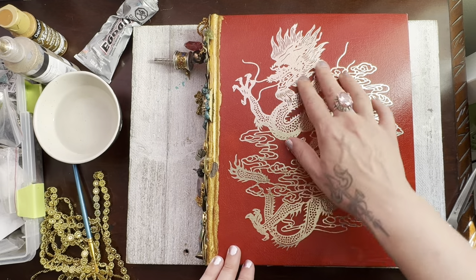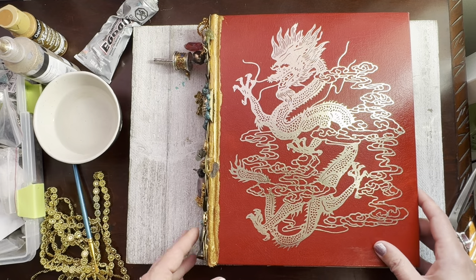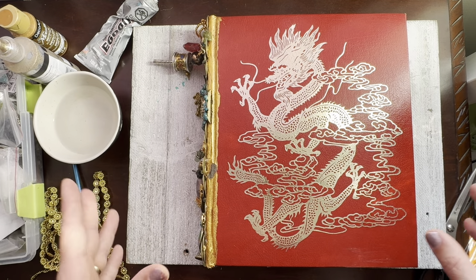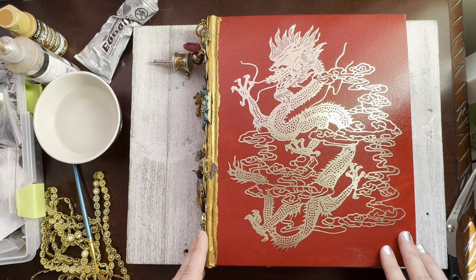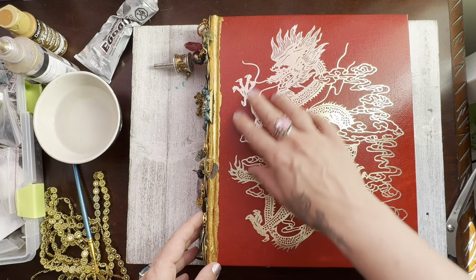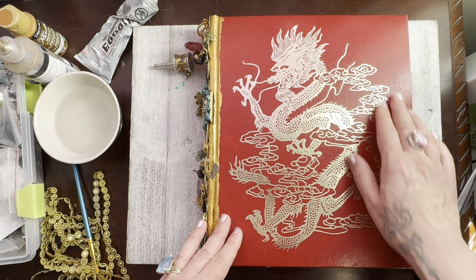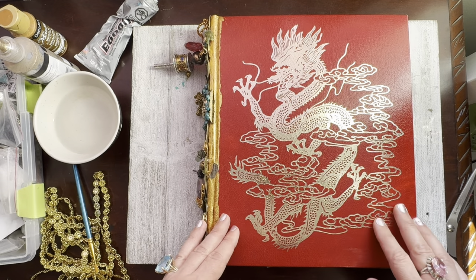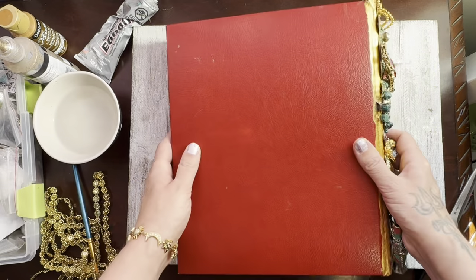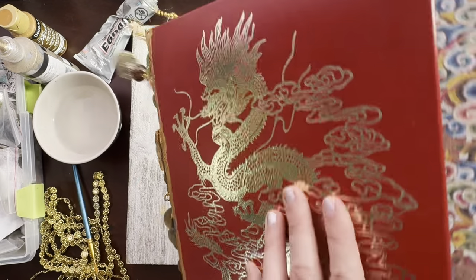I love all animals but dragons are just super cool, aren't they? So this journal is a year of the dragon slash just dragon in general theme. The cover was something that I found at a thrift store while I was going through the book section. I fell in love with it — the way that this dragon has embossed the smoke or the puffs of cloud around him. Just everything about it was stunning. The back is just plain red; I'm going to grunge it up with a little bit of gold paint, maybe not today but at some point.